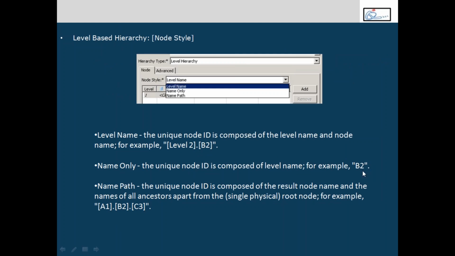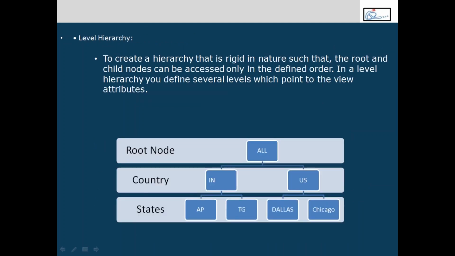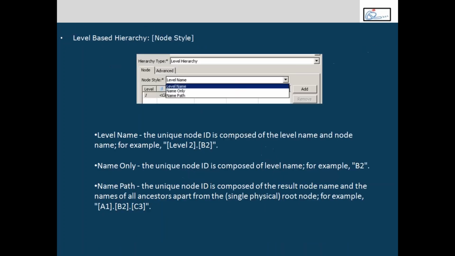And if I say name path, it stores the node with the complete hierarchical ancestral link, say A1 dot B2 dot C3, meaning C3 had a parent B2, and B2 had a parent A1. It stores the complete link of the parents. For example, to store the node AP, it stores AP.IN.all, a complete link to the topmost ancestral parent.